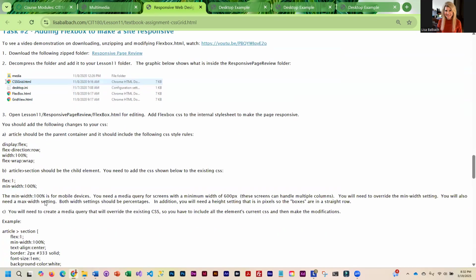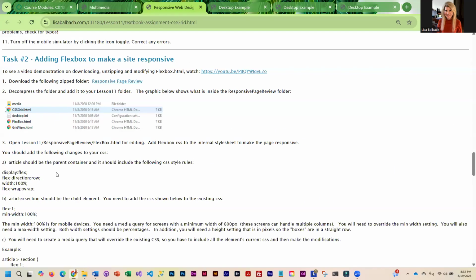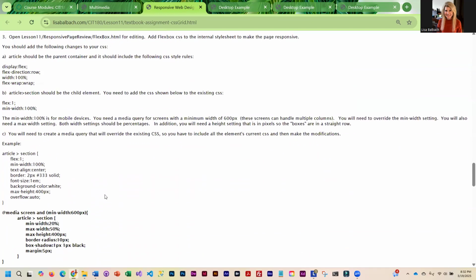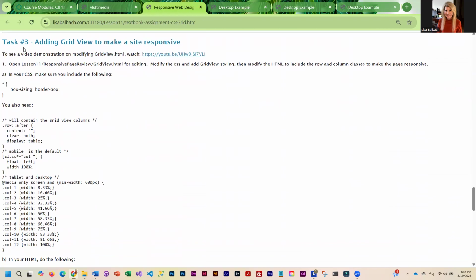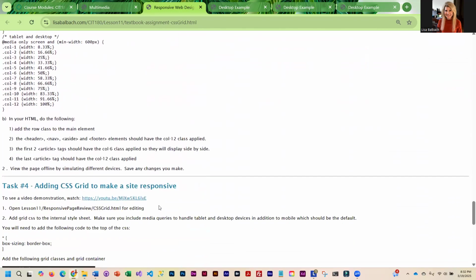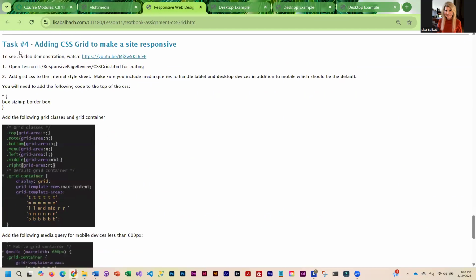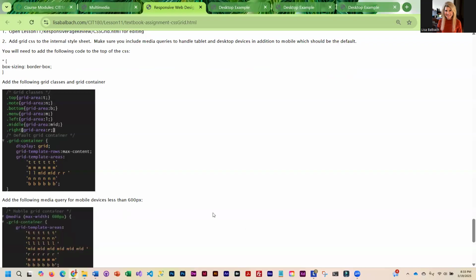And so there are instructions that walk you through, at least this section is walking you through Flexbox. Okay, and then this section is going to walk you through changes for grid view. And then this last section is going to walk you through the changes for CSS grid. And you can see for my grid areas, I kind of abbreviated them and made them short. If you don't like that, you can make the names different. Okay, it does not matter to me what you name those. Totally up to you. I kind of like the short abbreviated names.